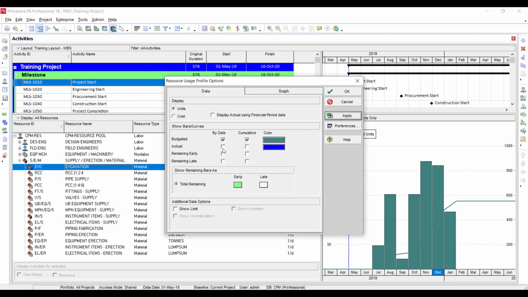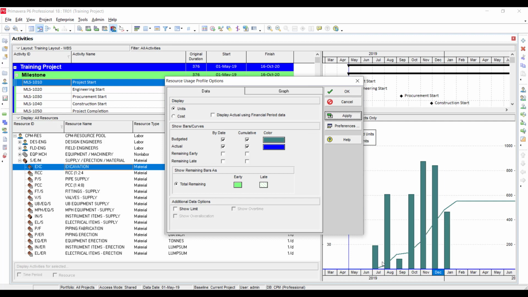And now, while updating the progress, if you want to see the plan versus actual progress, you will just simply click apply, OK, and cumulative, OK, and apply. You will see that the gaps are created here for the actual progress. Right now this is the planned schedule. We have not updated any type of progress. When we update the progress, all the progress will come here in these open areas.